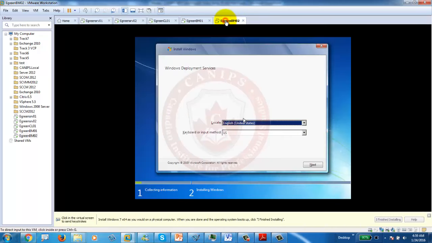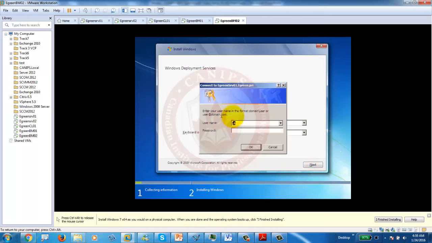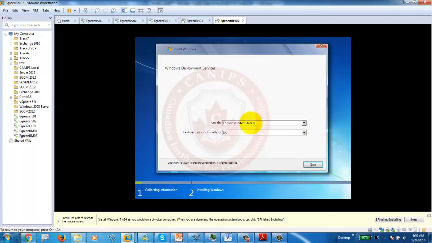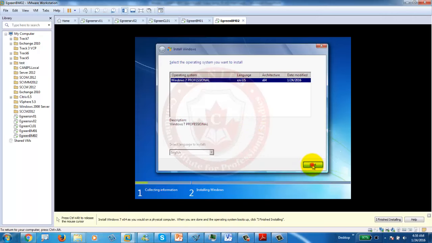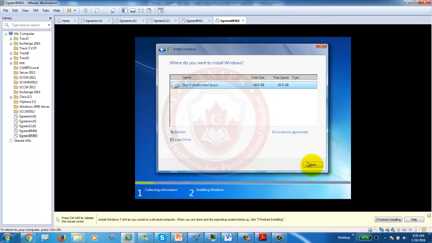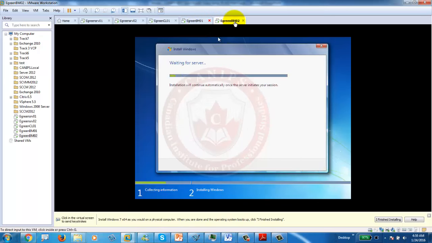Now once this is done, we'll go back here. We'll continue this installation. For now, let's do the installation. So this is my second machine being installed. Now I had to press F12 on both of them.